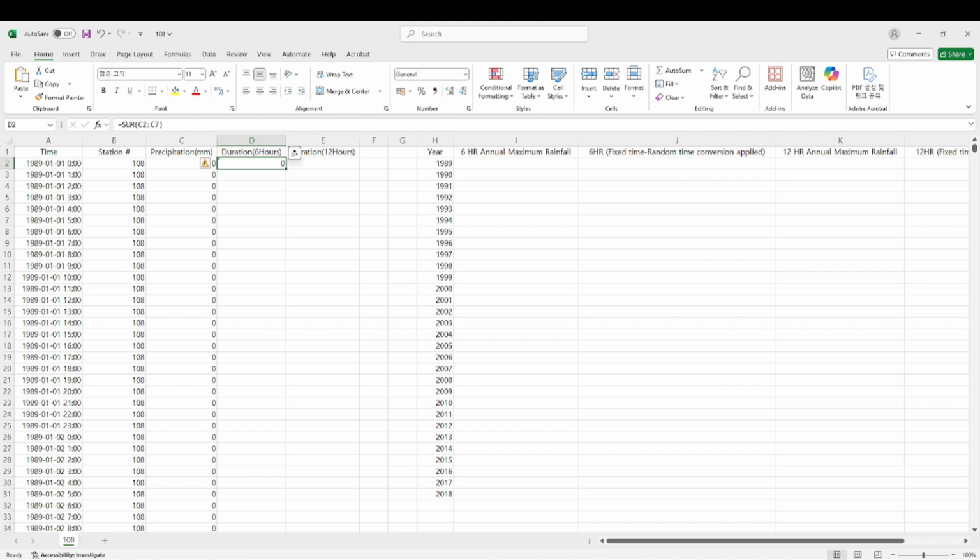Okay, so once you do that for your first row, now if you go to this box right below 6 hours duration, you can see that on the right bottom part of the box, there is a small square, and if you hover your mouse cursor over it, your cursor turns into this black cross. You see this?